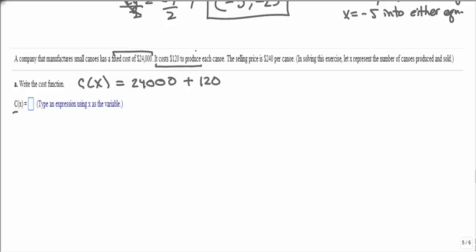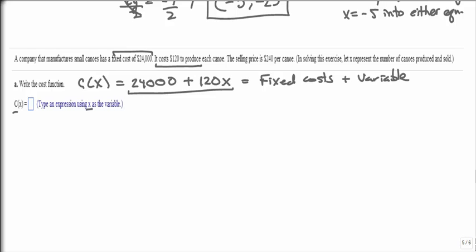And so they tell me, okay, using x as the variable. So we'll use x here for my variable. So this is my cost function. So this is fixed costs plus variable costs. It's a good lecture question right here. What is my cost function? It's my fixed costs plus my variable costs. So my cost function for this is 24,000 plus 120x. Now once I find the cost function, I can also look at my revenue function, and that's the one number that I didn't use here. So let's go ahead and look at the revenue function next.